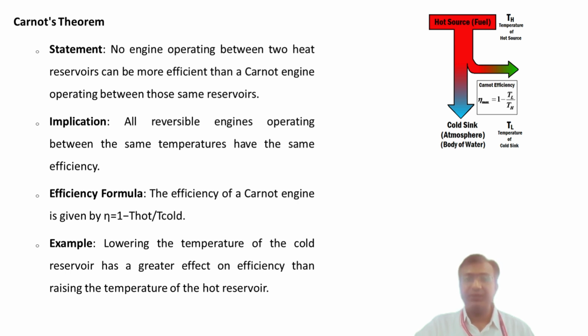250 Kelvin, the new efficiency is given by 1 minus 250 by 500, which is equal to 1 minus 0.5, which is equal to 50%. That's an increase from 40 to 50%, which is a 25% relative increase in the efficiency. On the other hand, if we keep T cold at 300 Kelvin and increase Th from 500 to 600 Kelvin, the new efficiency is given by 1 minus 300 by 600, which is equal to 1 minus 0.5, which is equal to 50% efficiency. Again, an increase from 40 to 50% as before.